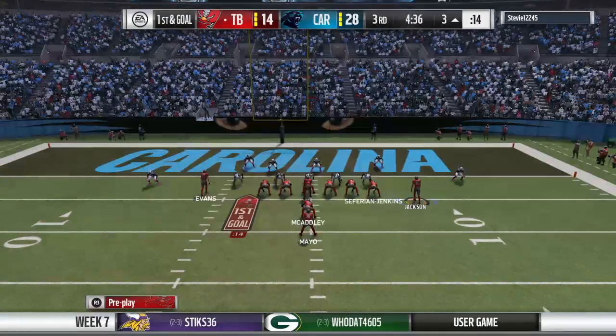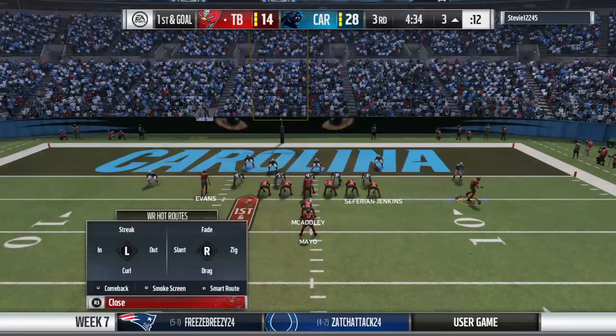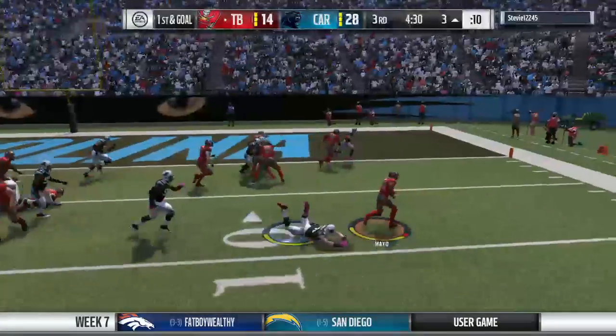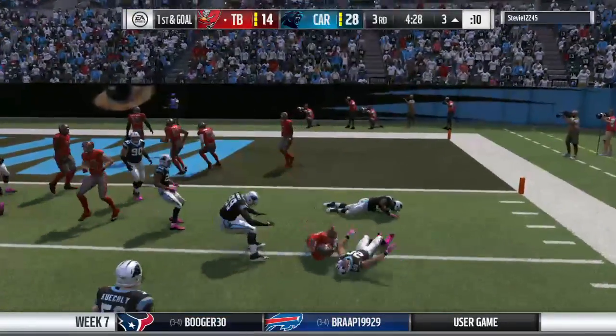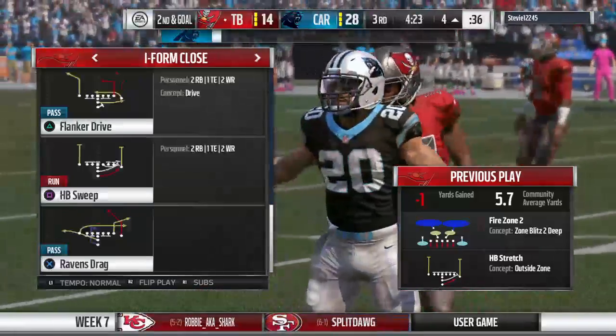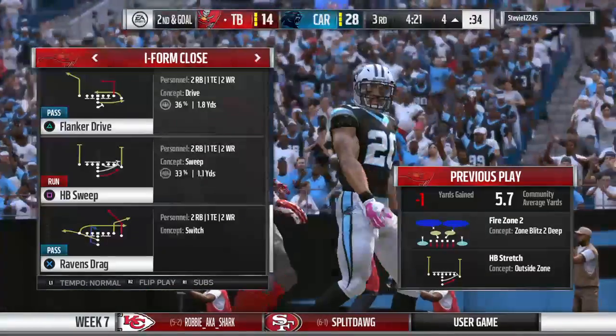They come out here in the eye, and he motions the wide receiver. And the offense in a great spot. It's first and goal from the 3. And he's maybe going to get this back to the 4, but that's about all. That's going to go as a loss of a yard, and it'll be second down.